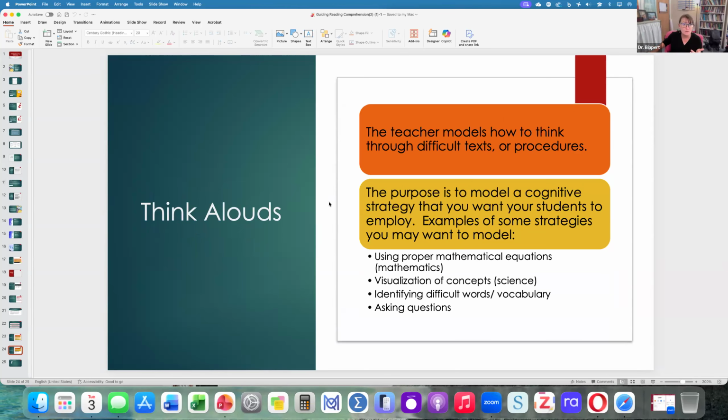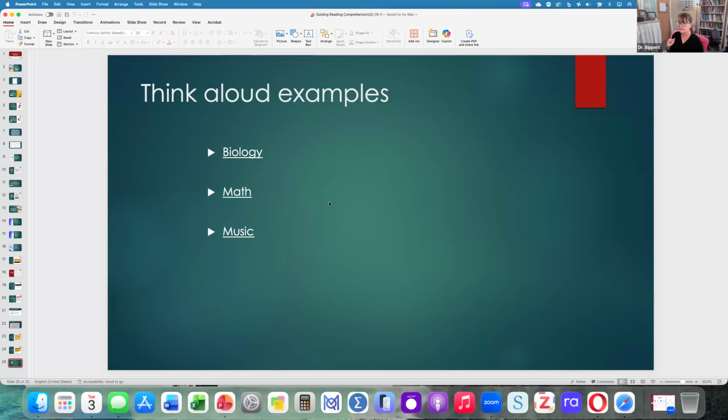We're going to do a think aloud on Thursday. I was saving think alouds for Thursday anyway. Think alouds are when teachers model how to work through difficult text. Actually, we saw some examples of that when we were doing metacognition. Those think alouds can be used by you as a teacher as a during learning strategy. So keep this in mind as well. And then finally, there are the videos I showed you guys a couple of weeks ago.